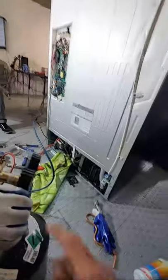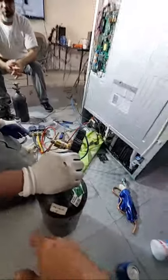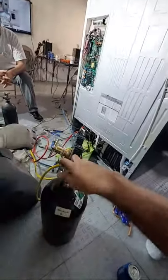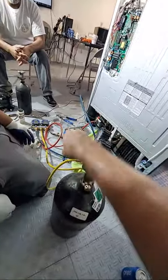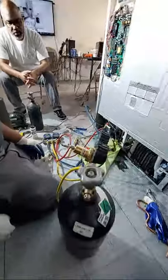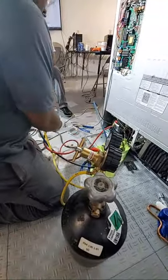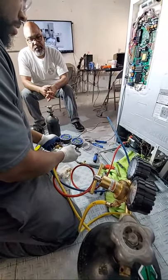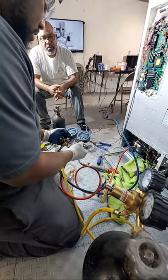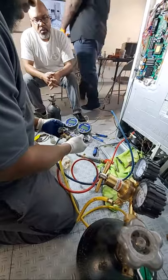All right, open this up. There you go. Open it up. Okay, cool. Now, hold on. Let me back this out a little. All right, back that out a little. Okay, open up, turn on your gauge. On both sides? The blue. We're gonna add from our process. No, but turn the gauge on. Turn the gauge on, there you go.